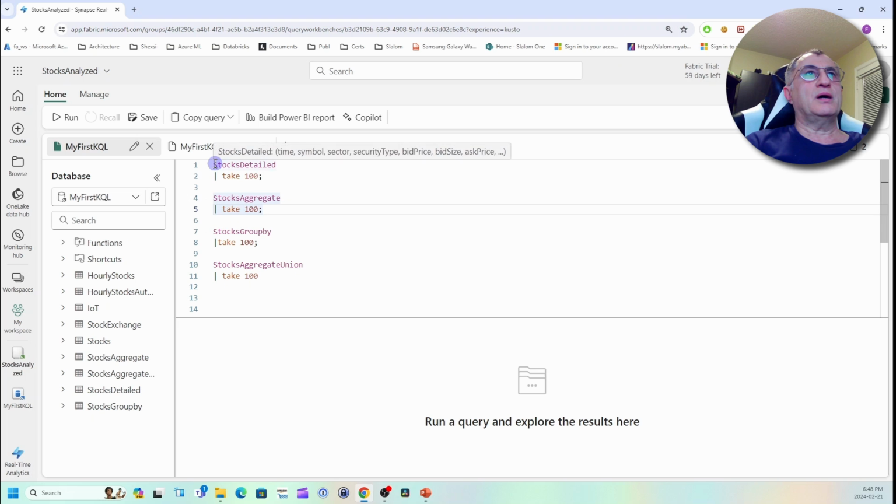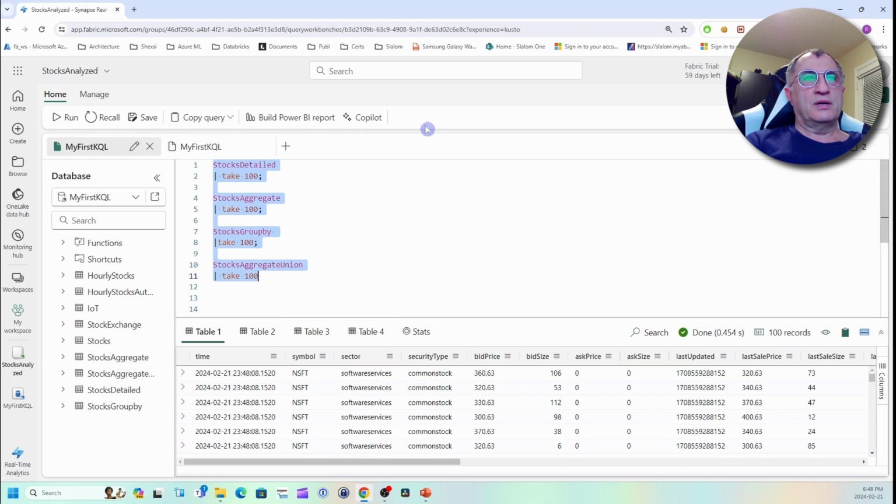So I can select all of them together and run at once. That's one convenience. And results will go into 4 different tabs, so I can easily switch between them and review the data.